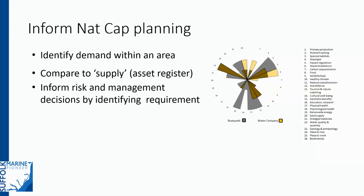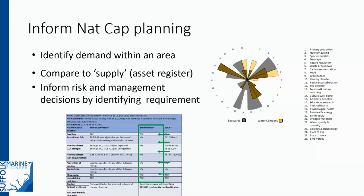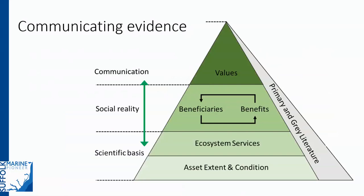And if you relate that back to where that benefit comes from, the particular asset, you have identified multiple organizations' interest in the preservation, enhancement, sustainability of particular assets. And that is particularly useful because it can inform decision making. In effect, you can start to answer the question of who benefits by considering these radar plots. And again, we were able to generate these on a very, very small budget, working off the participatory approach that we'd started, and that's really helped us to answer the question of how you communicate a scientific basis to the decision makers, through improving and developing that asset register to be a more comprehensive picture.